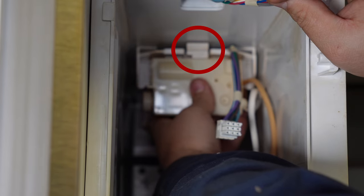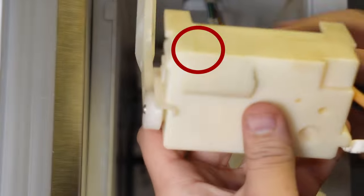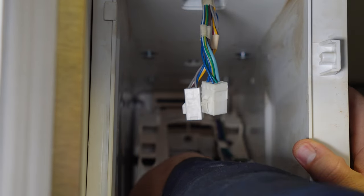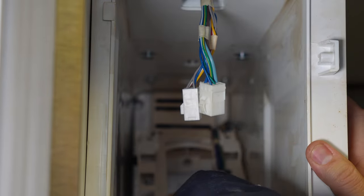Now you want to remove the ice maker itself. There are two pieces to this housing, so be careful. If you press in on the tab and pull, the ice tray and lever system will come out by itself but not the top of the housing. I'd suggest pulling on the top of the chassis toward you instead of the ice maker area, as it is quite flimsy, but both pieces came out pretty easily.